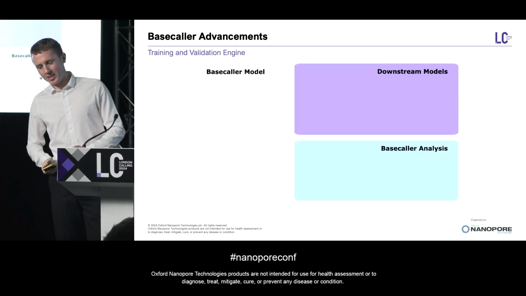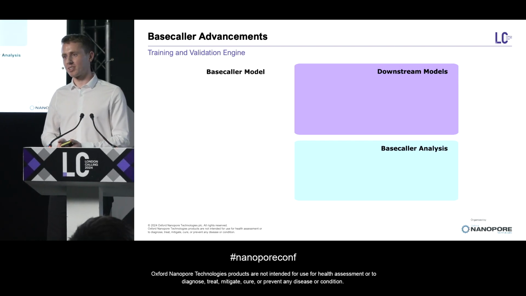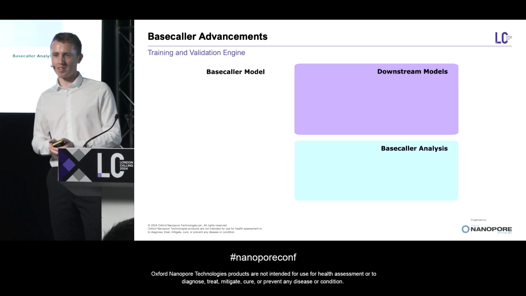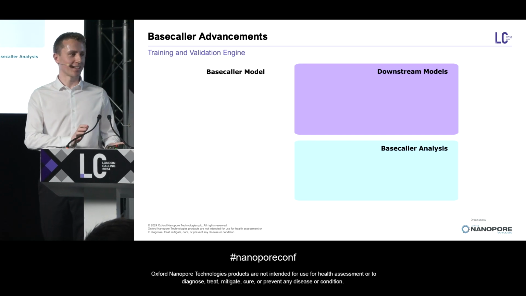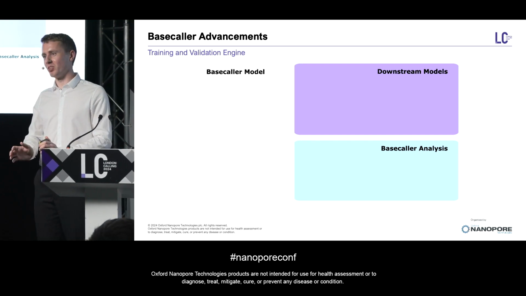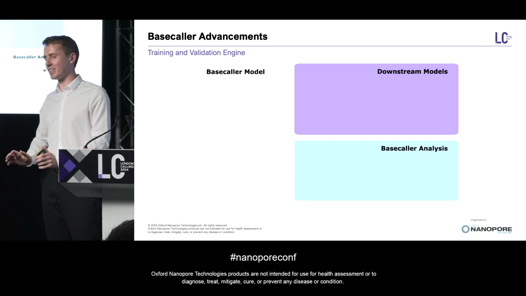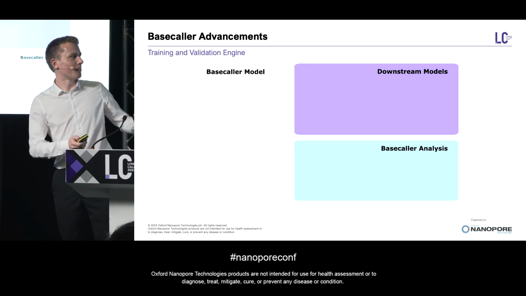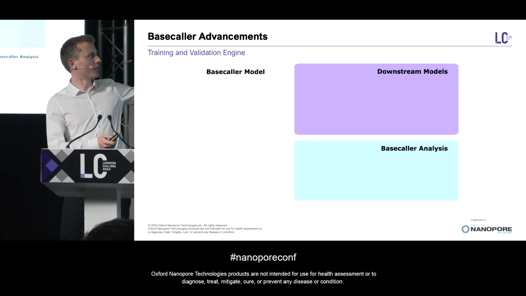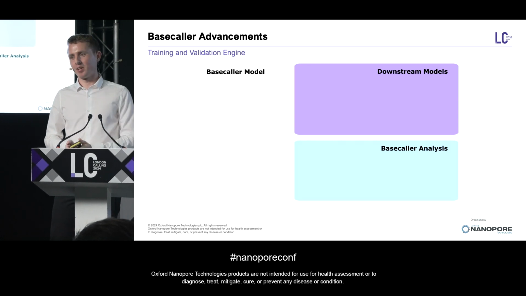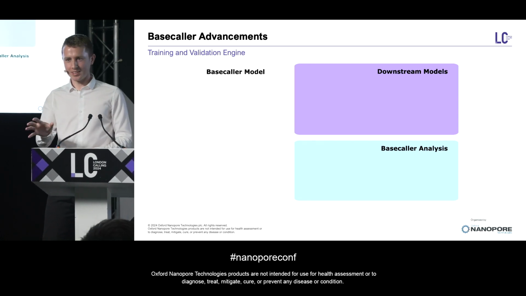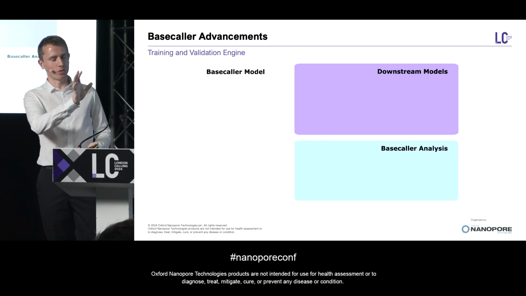All right, so how do we keep delivering these improvements? So I'm going to introduce the training and validation engine as one side of this. And because we're a talk about basecallers, I'm going to sort of focus in on the basecaller side of things. So I've divided it up into 3 sections. We have the basecaller model section on the left-hand side. We have basecaller analysis on the bottom, and then downstream models at the top.